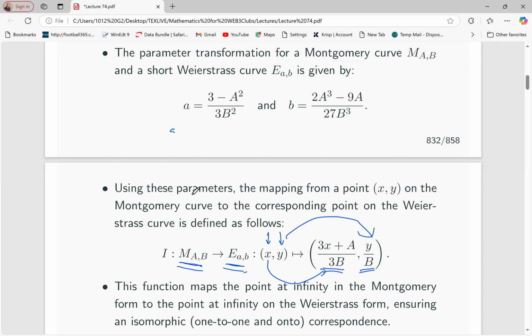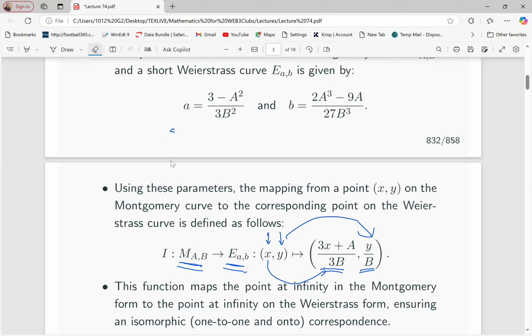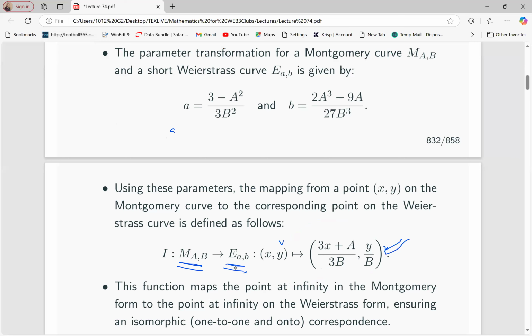So for the short Weierstrass form, if you are given the Montgomery, this is the formula we'll be using going forward. When you're writing the code, if you're given the Montgomery, you tell the code to find the value of x and y for the short Weierstrass using this formula. You give it a and b for the Montgomery, and it will give you the value of x and y for the short Weierstrass. At every point you ask for point 1, point 2, point 3, and so on, and it will do those points for you.